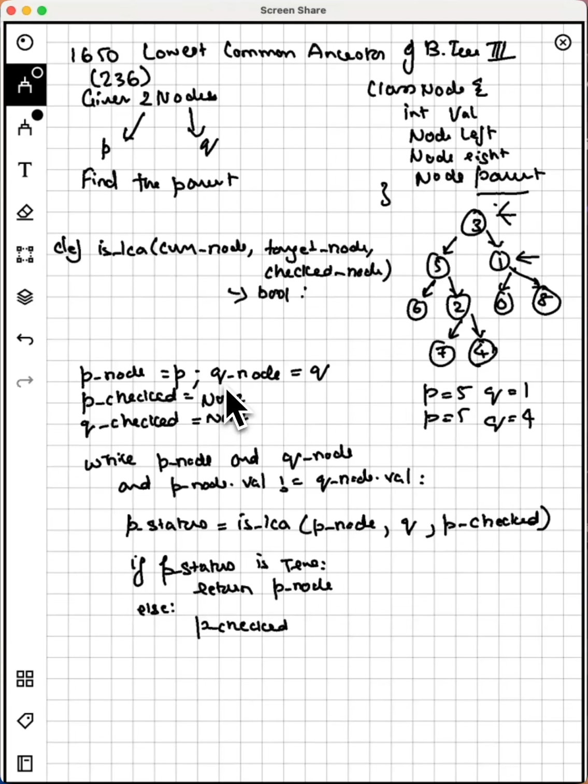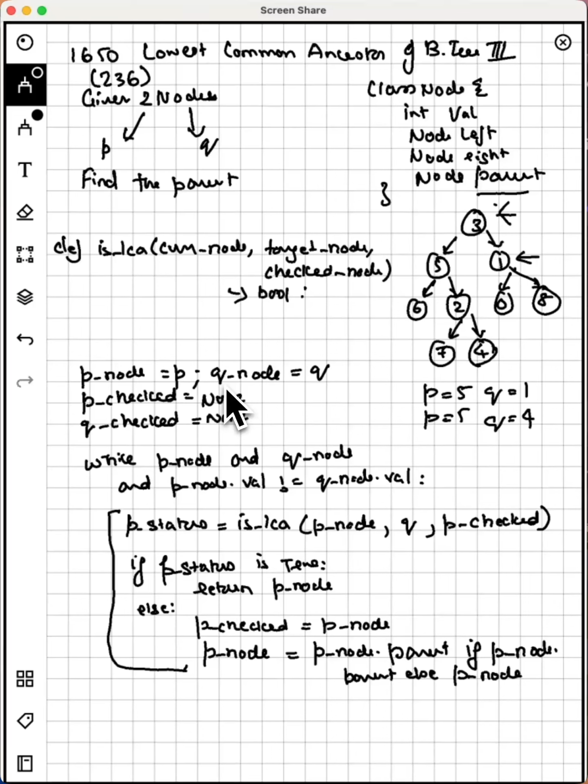But I update my p checked, which is equal to p node, because I just traversed the subtrees of this node, so this is definitely checked. And p node goes upwards, dot parent if it exists. So if p node dot parent, else just stay as it is, because q will catch up. This block will repeat for q as well.